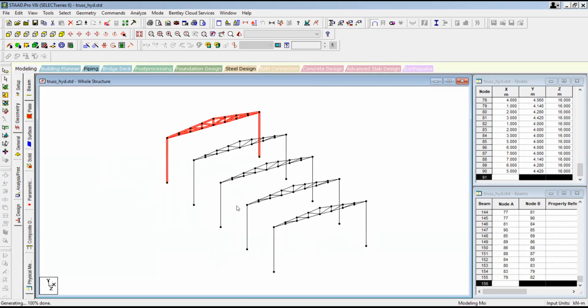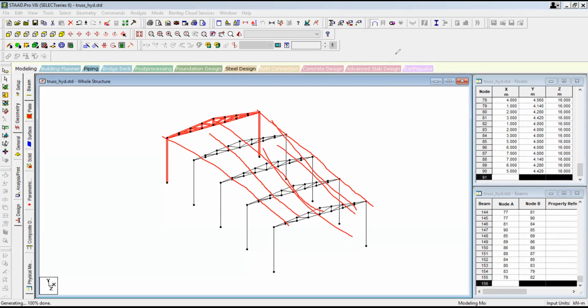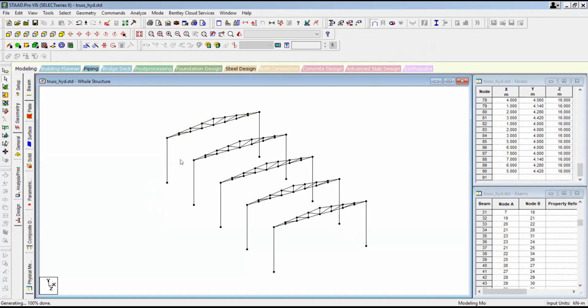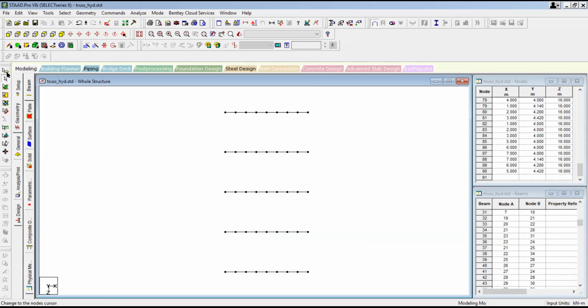These trusses should be connected by the beams at the ends along this length, along this length, along this length, and at this center, and also in between you have to create the beams. So what I'm going to do now is select the nodes over there, and you can go to the nodes option.